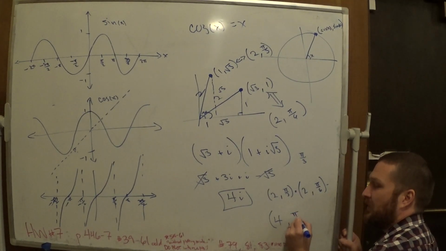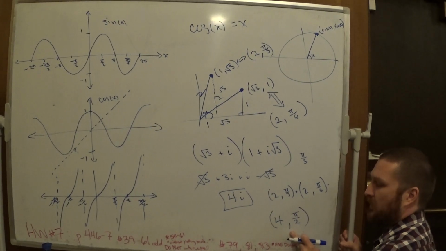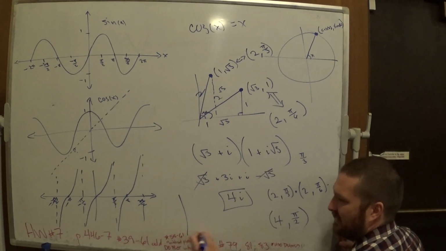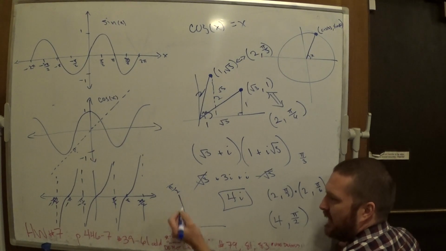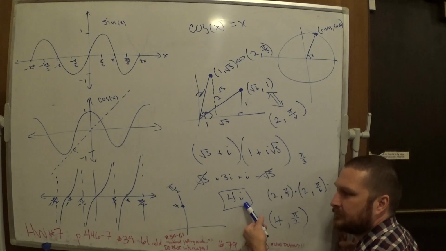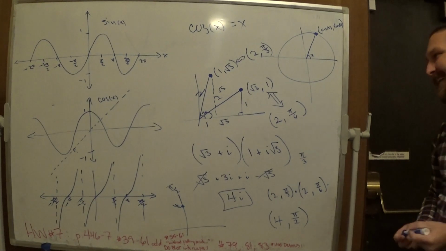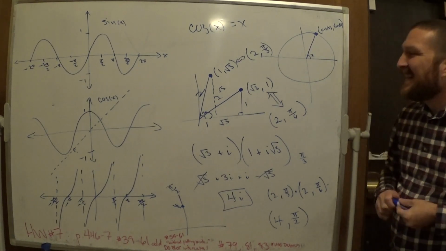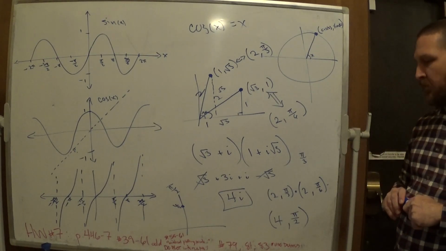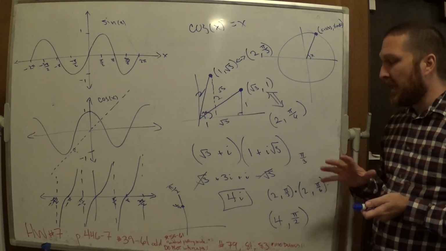How about pi over 2? And where is 4 at pi over 2? It's straight up, right? Because pi over 2 is right here, and if the radius is 4, it's right there. And is that at 4i? Yeah, you better believe it is. I love this stuff. There's a really cool reason why that's true that you won't know for quite a long time.